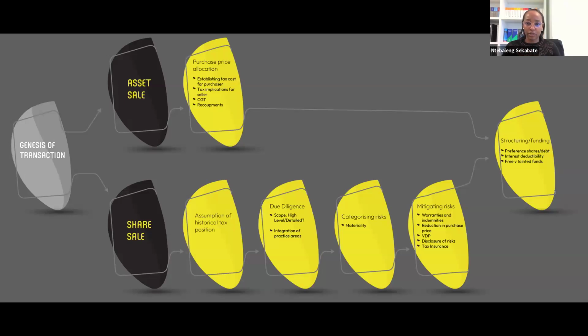There's a question, Crystal, about the subscription and buyback and whether it must be governed in the same agreement or done in separate agreements. So from a GAAR perspective, the anti-avoidance provisions refer to an arrangement. So you look at each step of whatever arrangement you've got, and then you look at the arrangement as a whole. So whether it's governed in separate agreements, I've seen both. I've seen transactions where there's a separate subscription agreement and a separate buyback agreement, or it's all put into one agreement. But when the authority is doing their audit, they look at the arrangement as a whole. So they will look at what transaction steps you took to get your final structure. So whether you do it together or separately, from a GAAR perspective it wouldn't help you, because you have to look at both the individual steps and the arrangement as a whole.